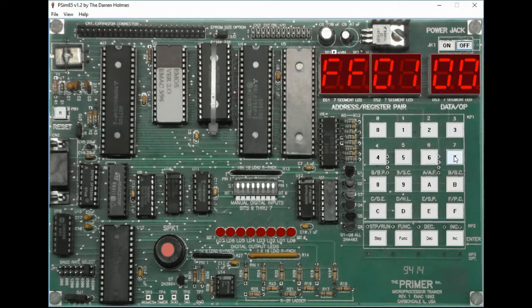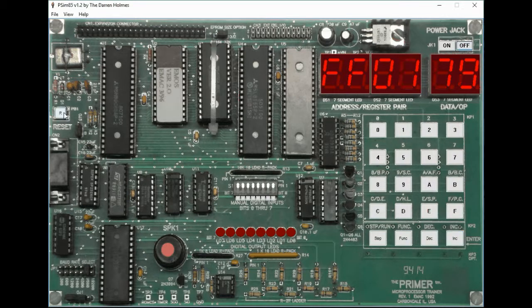So we're going to add 7, 9, enter, 8, 3, enter. 4, F, enter. 7, 8, enter. 8, A, enter. 4, 7, enter. F, F, enter.